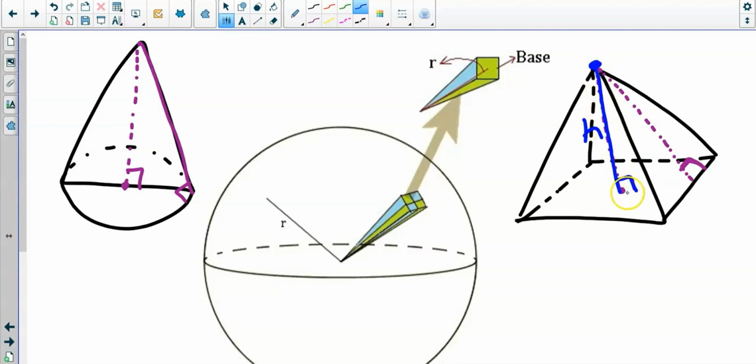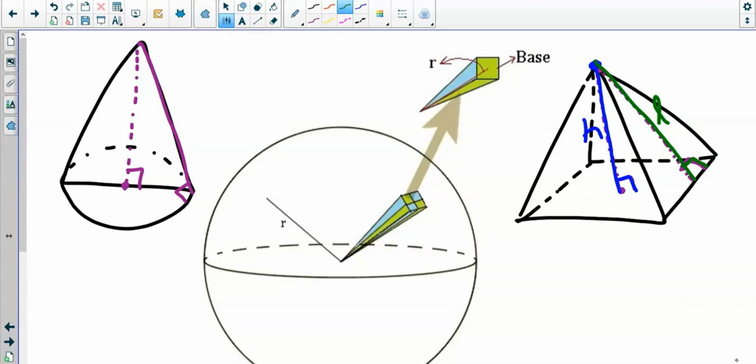So this is the true height. And it's perpendicular down here. I know that it said it had to be perpendicular to a side. Well, it is. It's perpendicular to the base, which is a side. Okay? This guy that's out here is when Indiana Jones is in trouble. He sees the Nazis coming up the other side of the pyramid, and he has to escape really quickly. So he's going to slide down the side of the pyramid. When Indiana Jones is sliding down the side of the pyramid to escape from the Nazis, this is what we call a slant height. And we usually use the letter L for that, for slant.